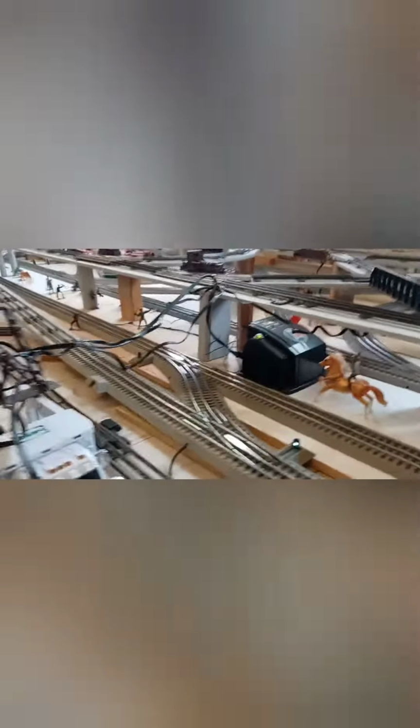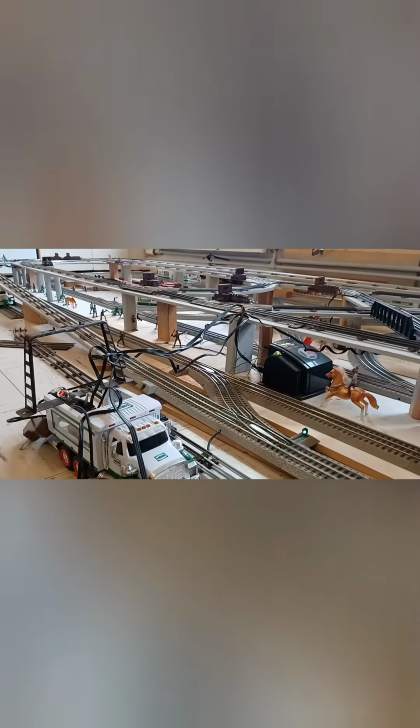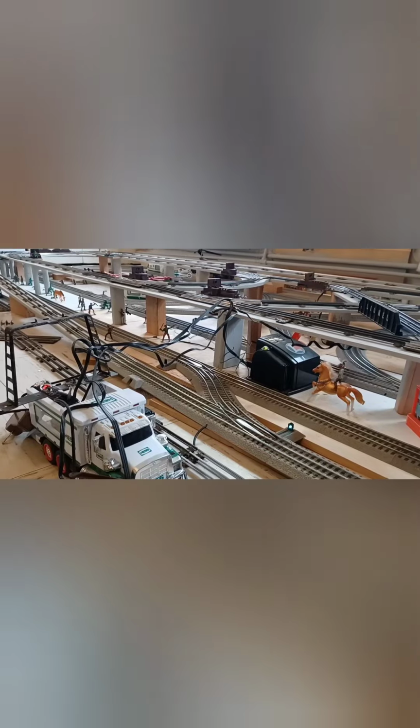Now, another thing I want to explain to you guys about this railroad. Each one of my switch tracks on there is there for a purpose. I'm not just putting the switch tracks there because it looks cool. I put switch tracks wherever I needed them. Now, if I didn't have this rail right here connecting to this rail over here, this would be fine, just one switch over. The trains would have to wait until the other train comes across this rail and all that.